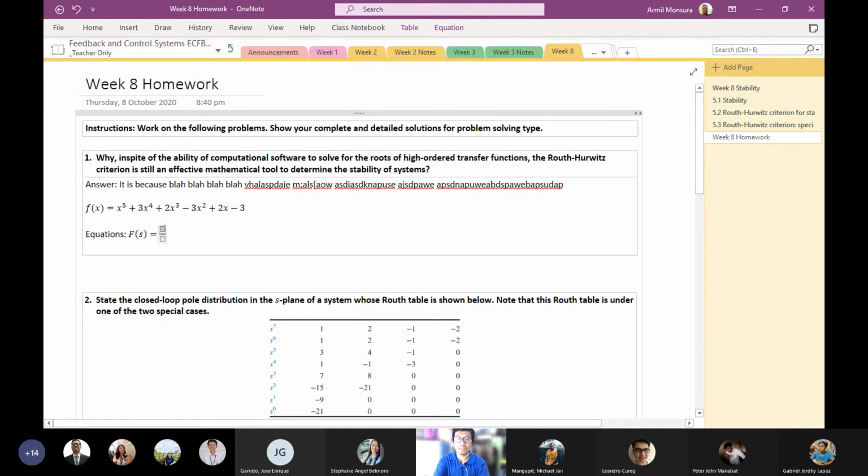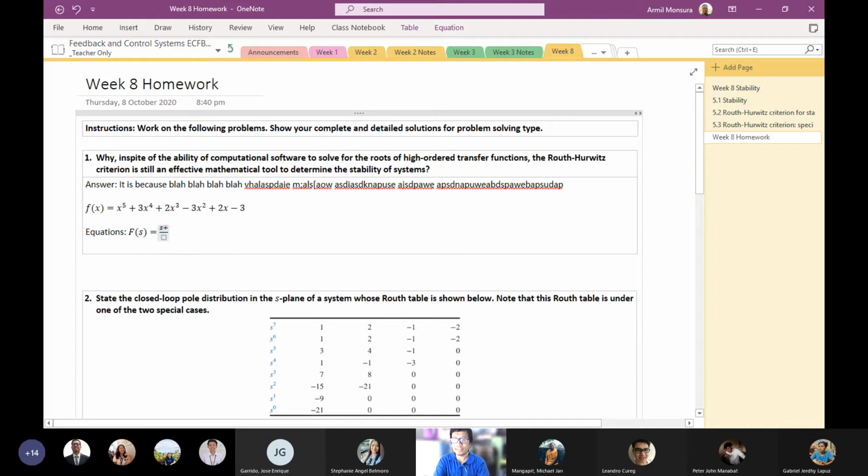So you will now have, say for example, s plus 3 over s squared plus 3s plus 2. Is that understood? All right, so please lower your hands.